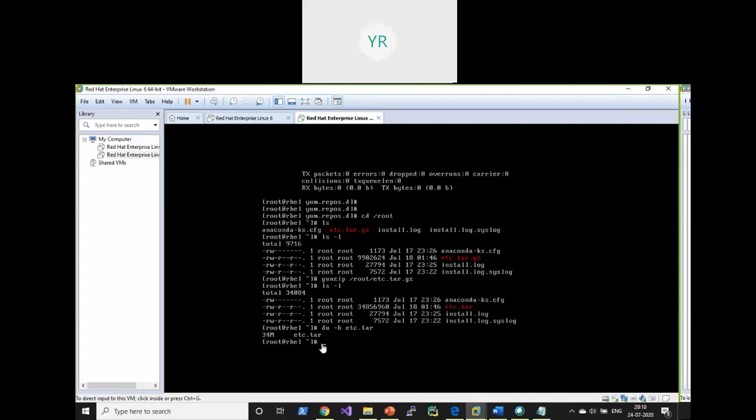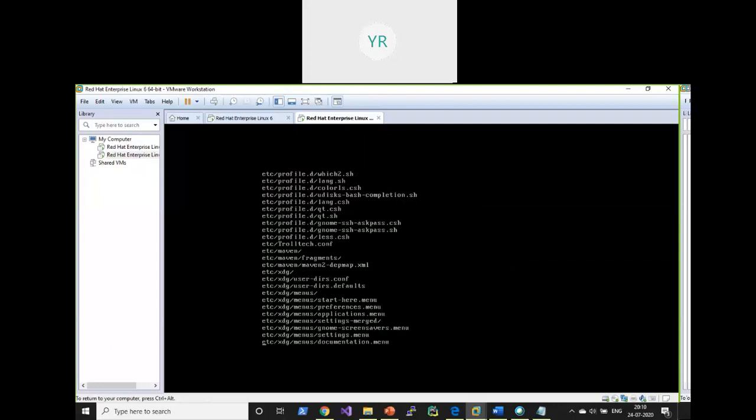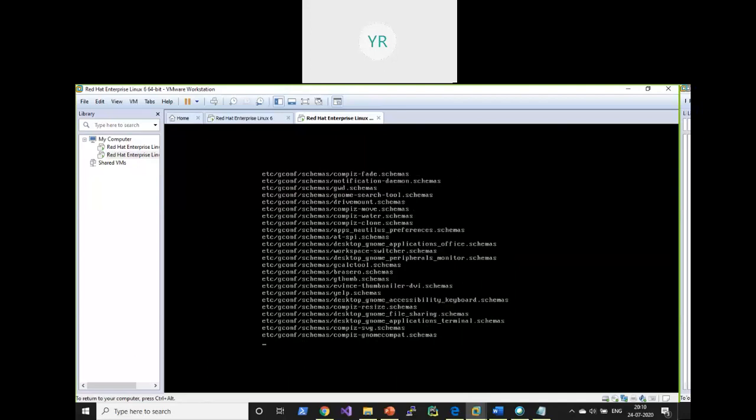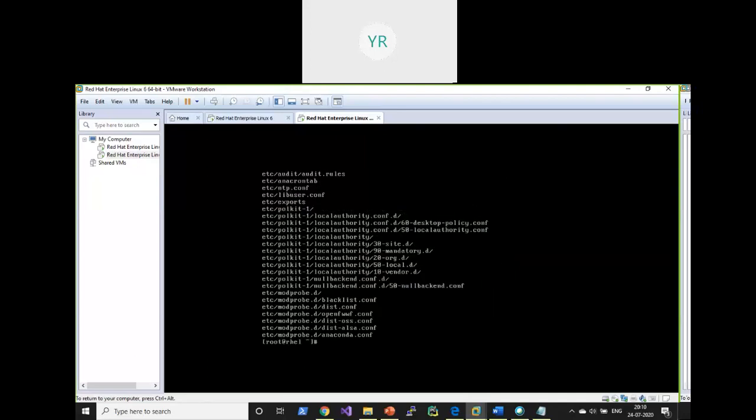Now it was unzipped. Now what I need to do is untar it. So the command is again tar -x. Previously it was cvf, now it is xvf, and the file name. Look at it, it is extracting all the files. Previously the .tar file is a single file. Now that single file was again restored into multiple files. Now check it.